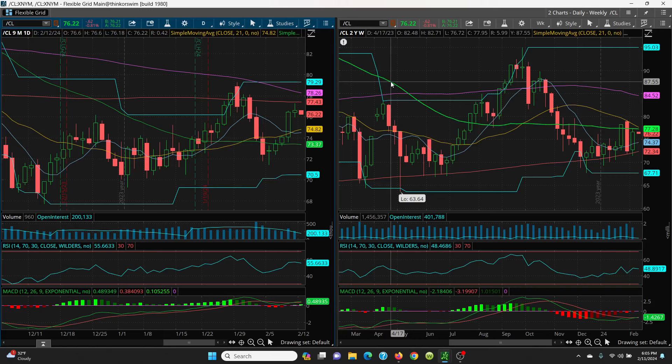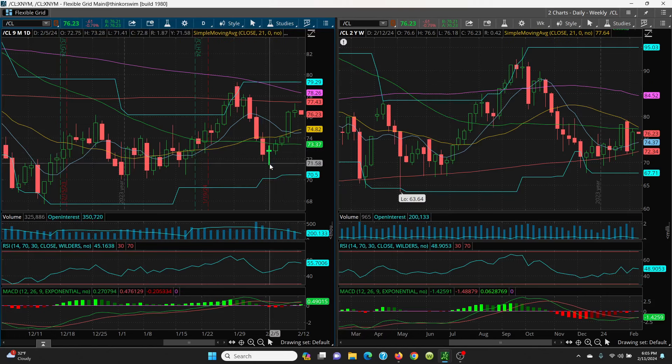When people say charts are after the fact, that is all bullshit. Charts will tell you exactly where it's going. When I said we have an indecision candle and if this bear flag is negated, where's it going? It's going to this 50 day and it's going to that 200 day. So that's where she's going to go.